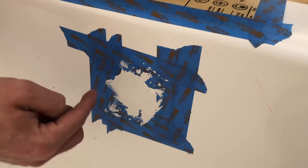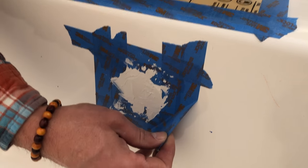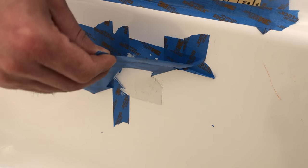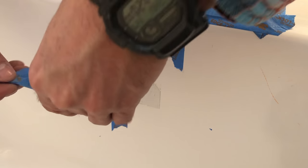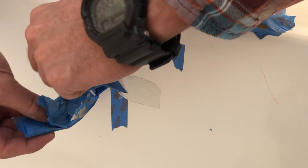Since I went on this tape, I'm actually going to take some of this off because I don't want the tape to get stuck on. I'm going to let this set up for about one to three hours, then you can start sanding. We have applied the epoxy and it's hard — we're about two hours later. The kit says to wait one to three hours and it's plenty hard.